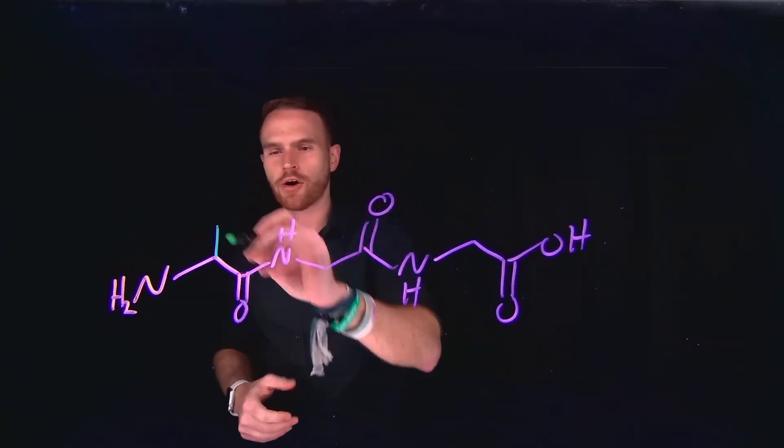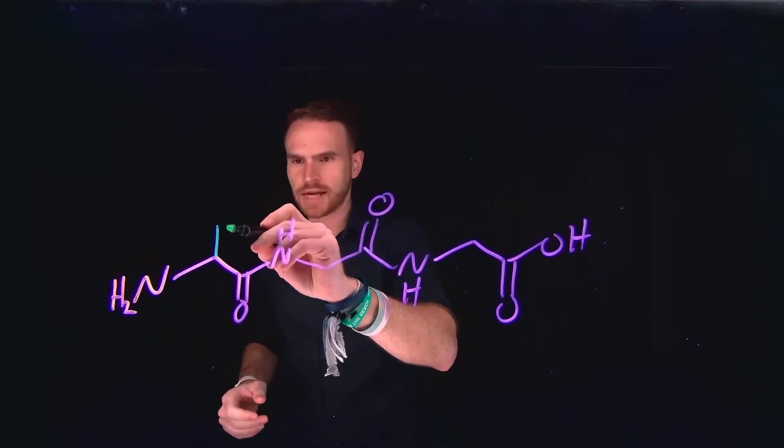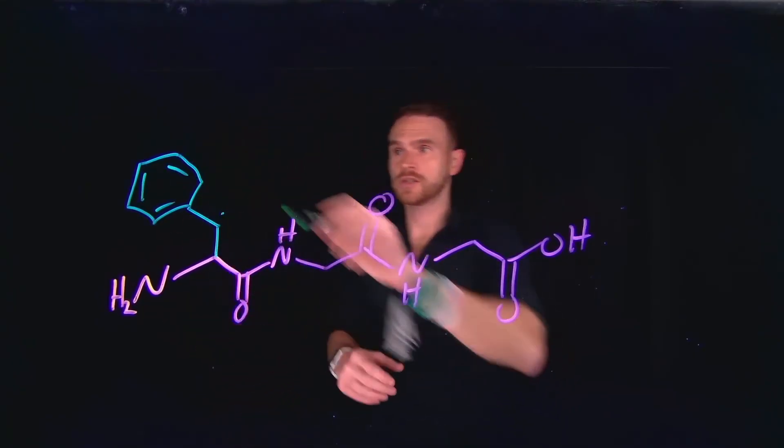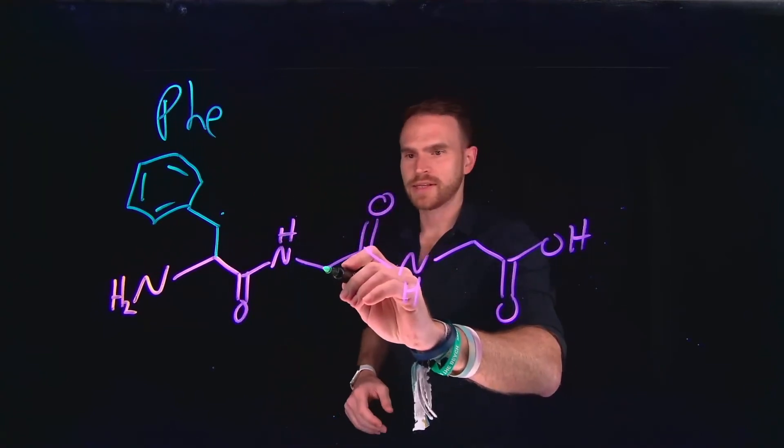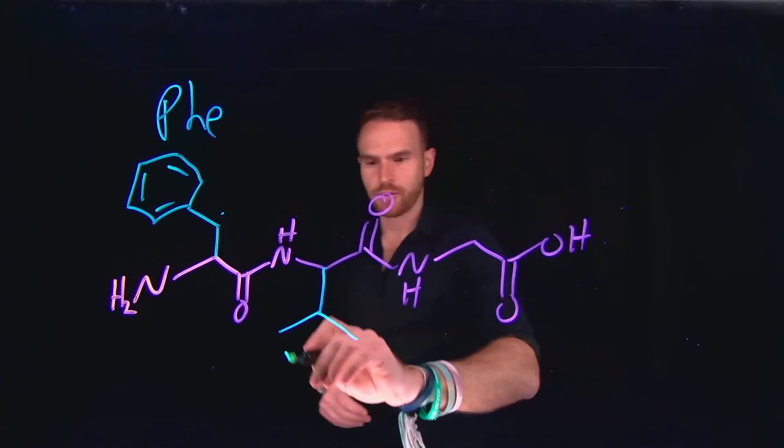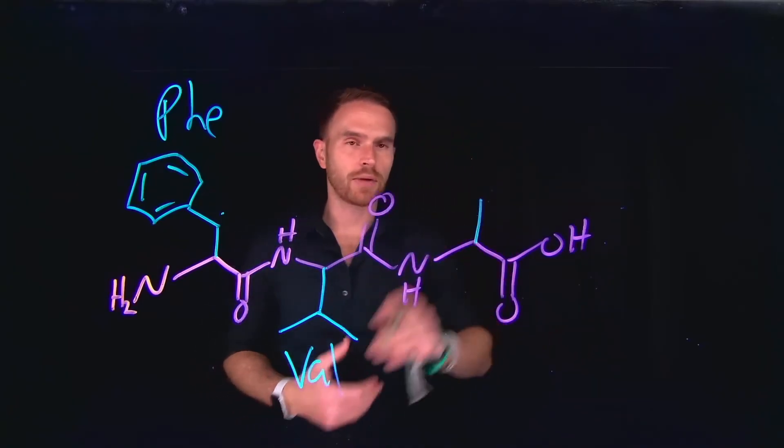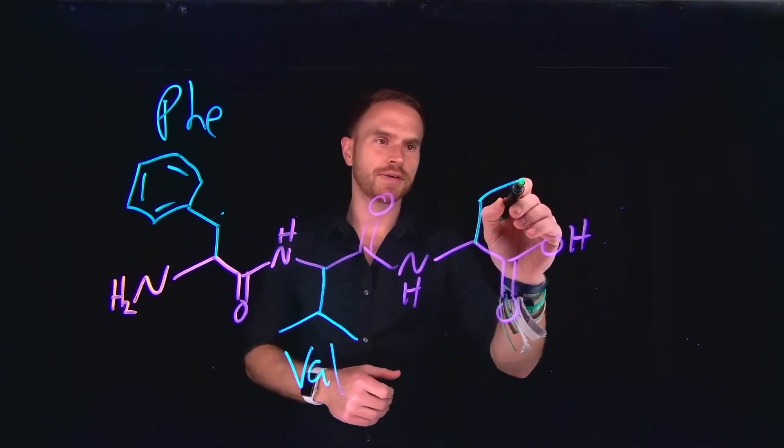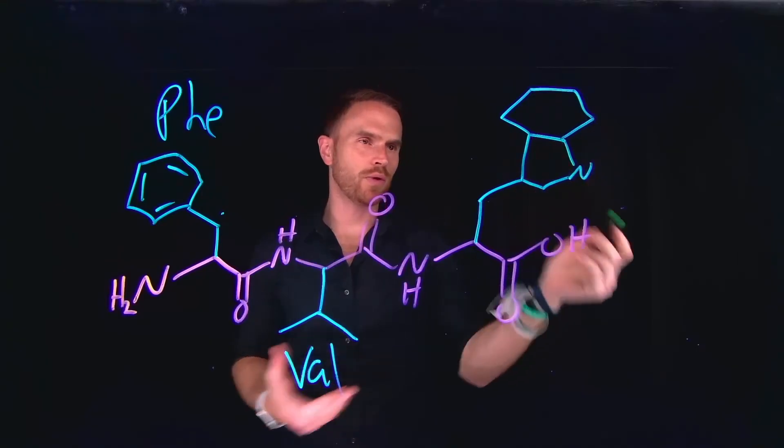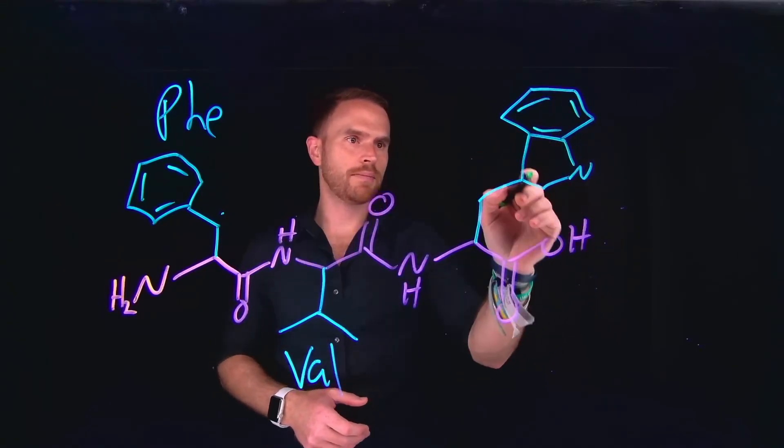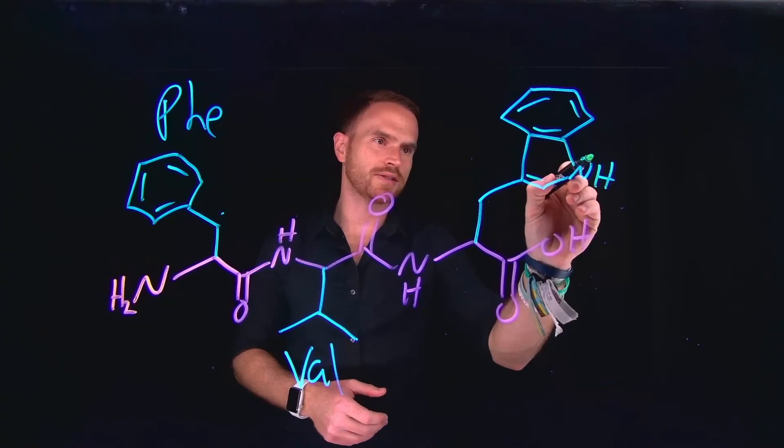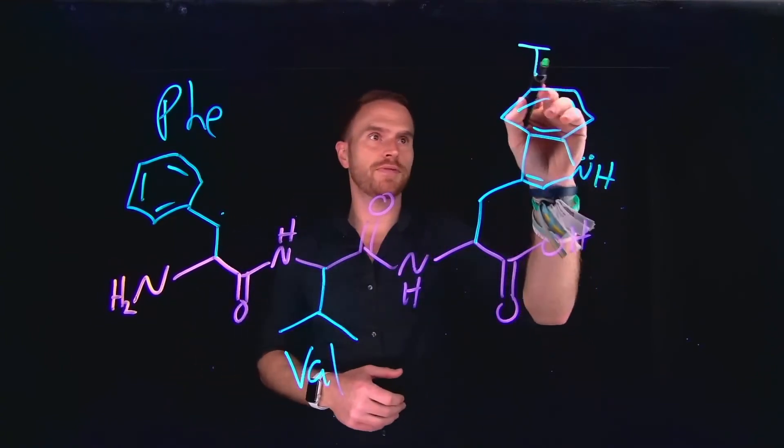Now we can go in and start to populate our R groups. So the first one is phenylalanine, which is actually going to be a CH2 group followed by a benzene ring, and that gives us our phenylalanine. The next one, remember, is going in the downward direction, and it's valine. Valine is just this group right here, this isopropyl group, and the three-letter abbreviation for that is VAL. And then the final functional group that we need to add is going to be the tryptophan. Tryptophan has a fused ring structure, which is actually a heterocycle in that it contains a nitrogen at one of the carbons. So we can draw this in by making sure that we have a fully conjugated system. And remember that the NH exists as well, which also has a lone pair if you wanted to draw that in. And again, that's tryptophan, which is TRP.